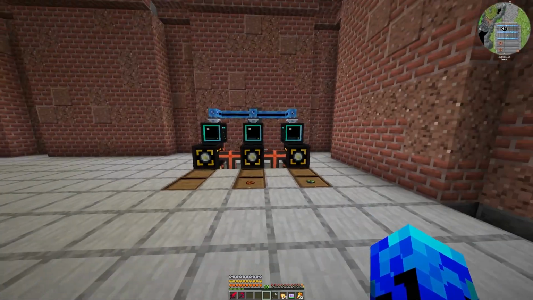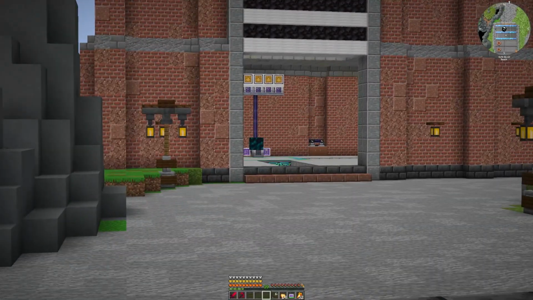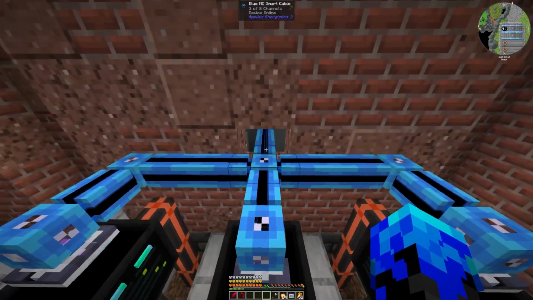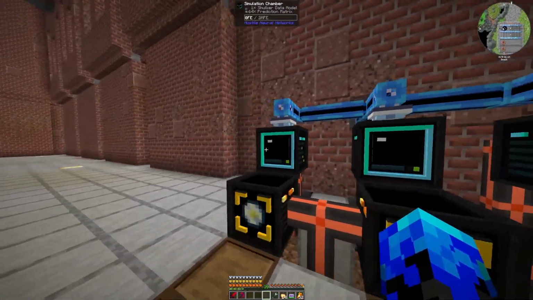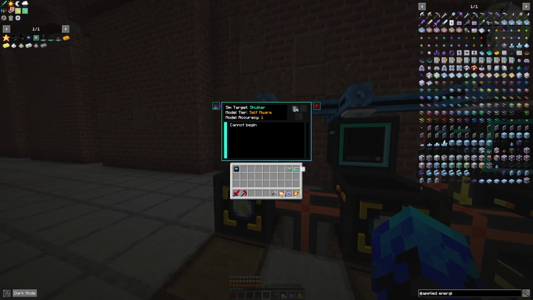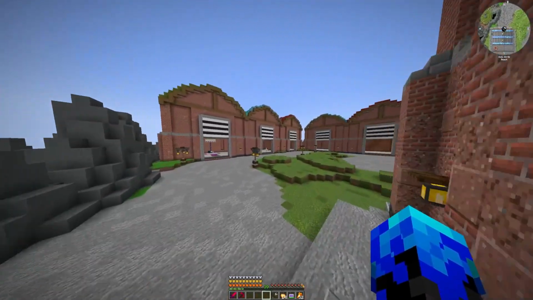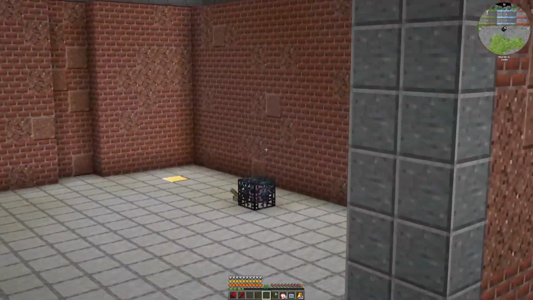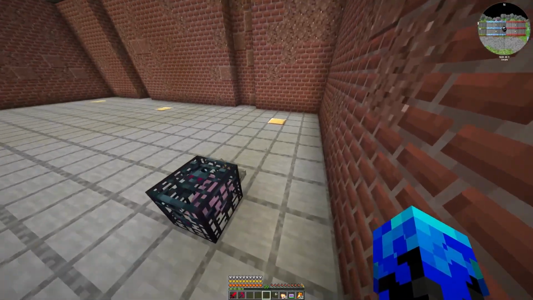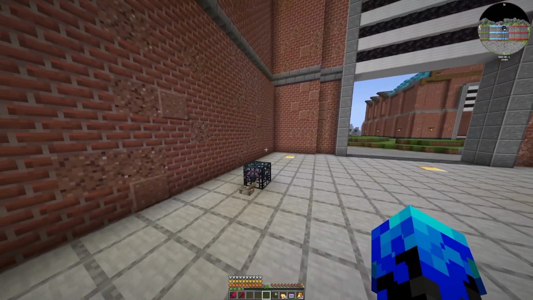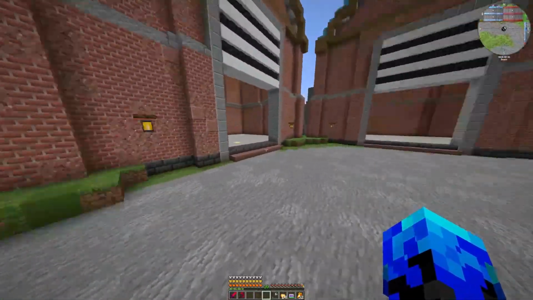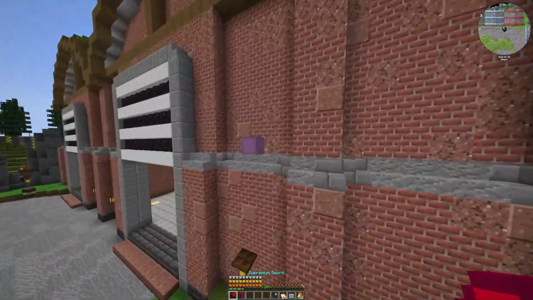Okay, it looks so much better, and with our ME interface over there, we've managed to have that auto craft these predictions, which we're filtering in through here. So it's going to keep on filtering 64, so these will keep full. We also managed to get ourselves a shulker. We did go to the end. And you can see right here, we got shulkers. They're easy to kill, apart from when they teleport all over the place, which is quite annoying. And I do hear one. There it is.